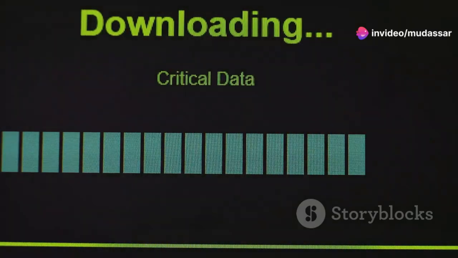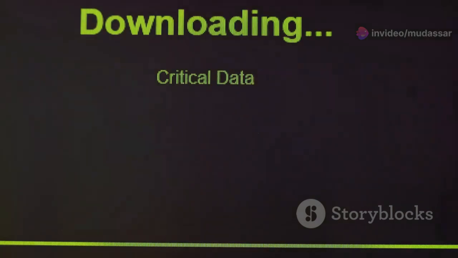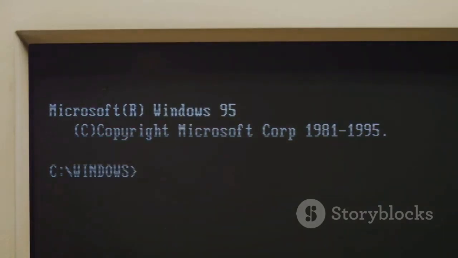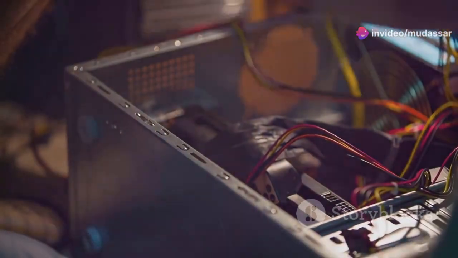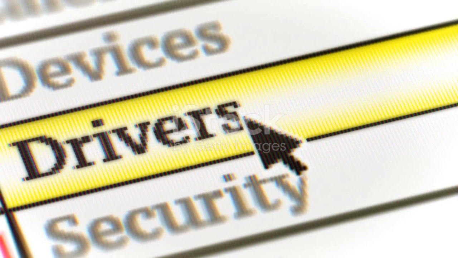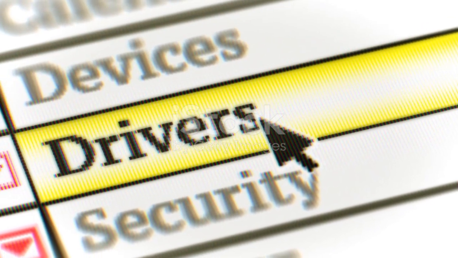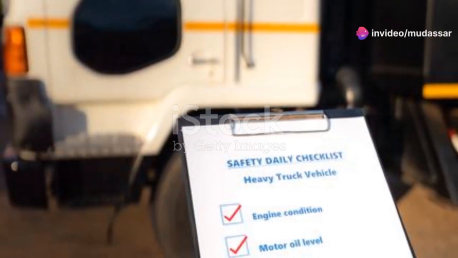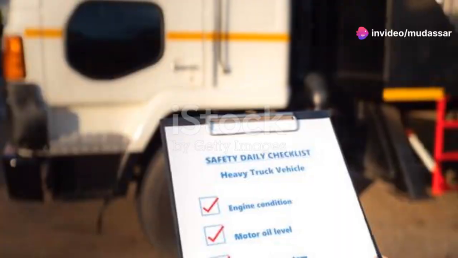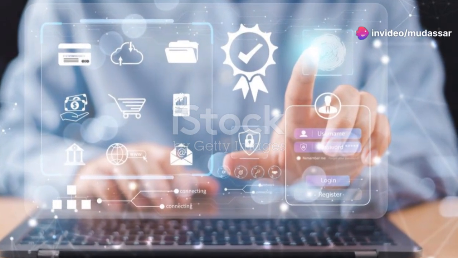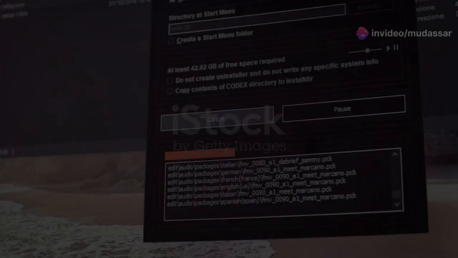Once your data is safely backed up, download the Windows 11 24H2 ISO file. You can get this file from Microsoft's official website. Make sure to download the correct version that matches your system architecture, either 32-bit or 64-bit. This ISO file will be used to upgrade your current system to Windows 11. With these prerequisites checked off your list, you're ready to move on to the next step: downloading and mounting the ISO file.